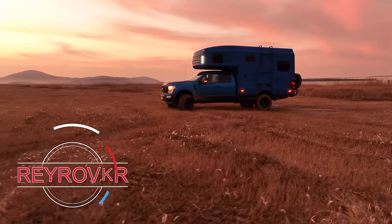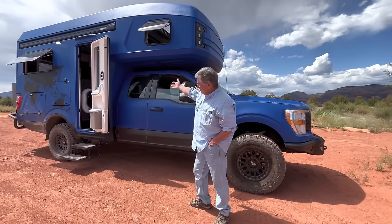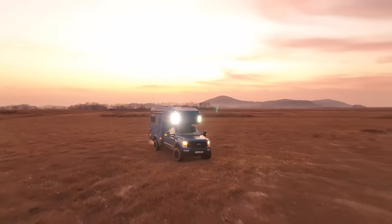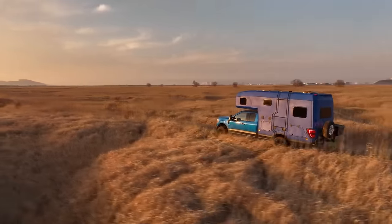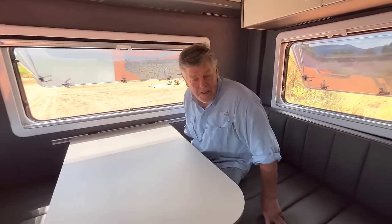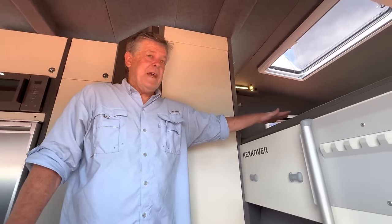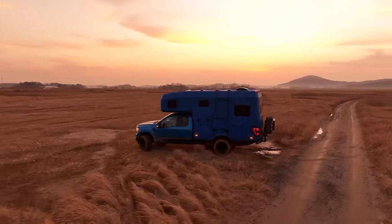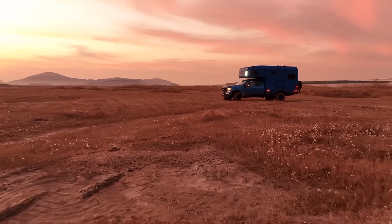Embarking on a journey of luxury and adventure, the 27 North Rexrover emerges as a masterpiece in the world of high-end motorhomes. Crafted with precision and an eye for detail, this vehicle is built on a durable chassis, blending rugged capability with elegant design. Envisioned by a team of expert designers and engineers, it is tailored for those who seek to traverse diverse landscapes in unparalleled comfort. Step inside and you're greeted by an interior that seamlessly combines luxury with practicality — a fully equipped kitchen, a sleek and modern bathroom, and a dual-purpose area serving as both a comfortable sleeping space and a tranquil resting zone. The motorhome boasts high-quality finishes, enhancing its overall aesthetic and luxury.